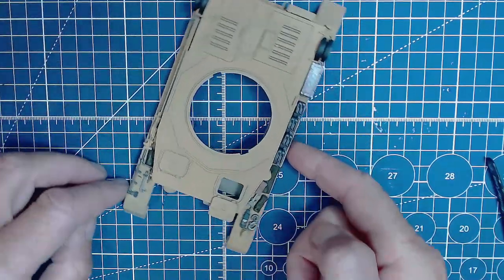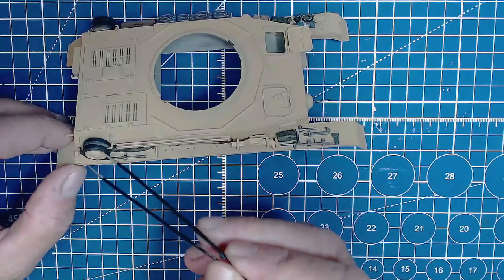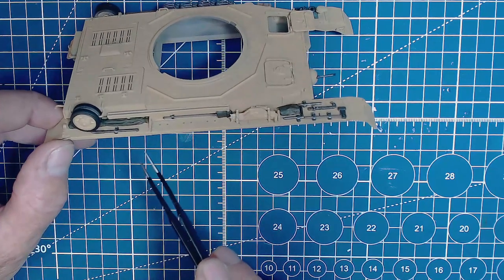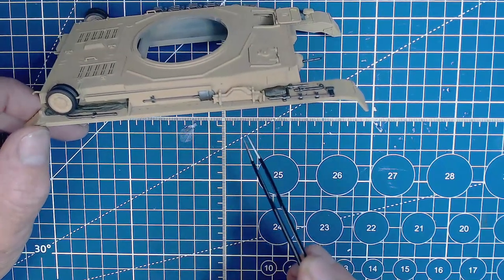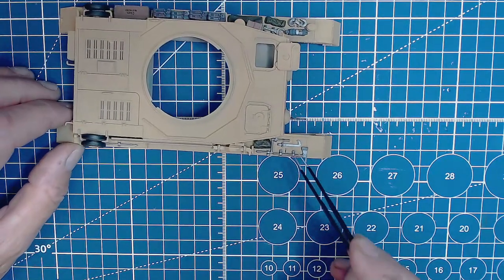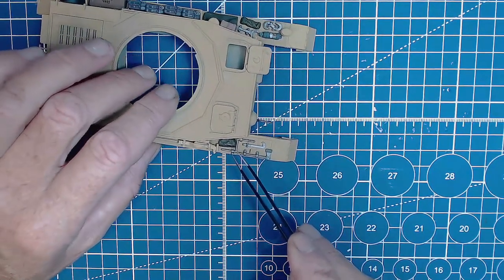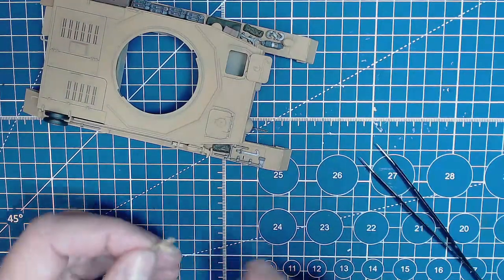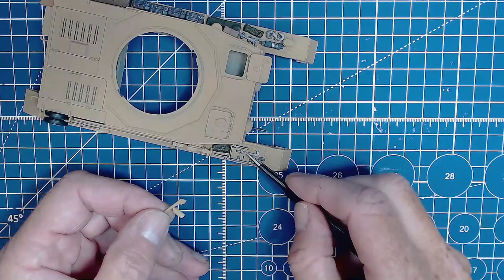Around the other side - the other spare wheel's on the back there. Another crowbar of some sort there. The tarp lying underneath in the back there. I've got the spade set up in there. There's our jack sitting there. Lots of tools here - an axe, a crankshaft there, another tarp-covered piece. On here, there's also a little brace which I've recently painted up. That goes over the top, sort of holds in place those tools.